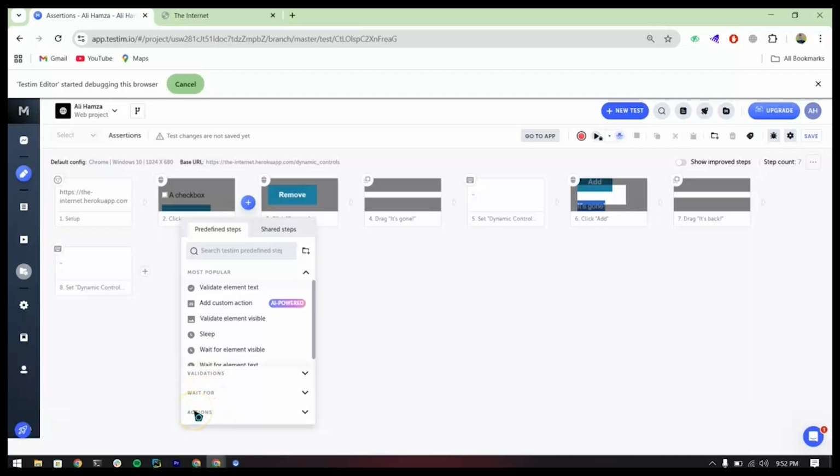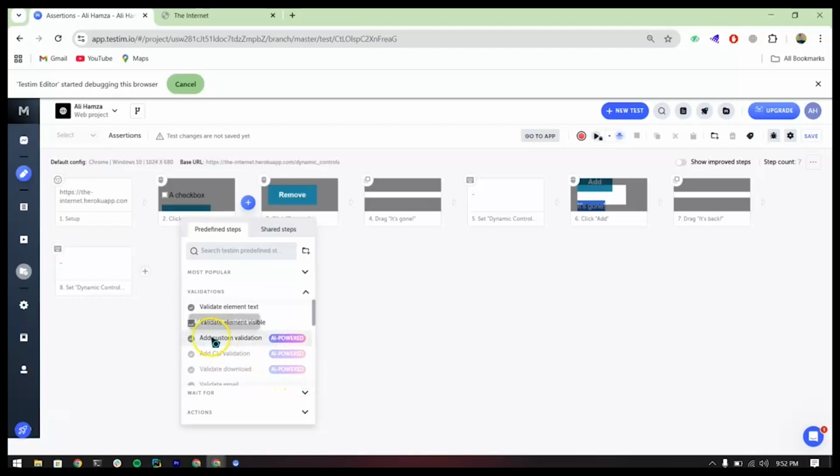What we need is a validation. So just click on the validation and here you will see multiple validations, like validate element text, element visibility, custom validation, element not visible, CSS property, HTML attribute, and here you can see validate checkbox.